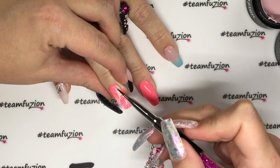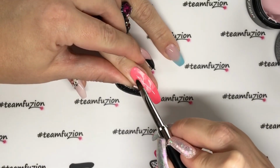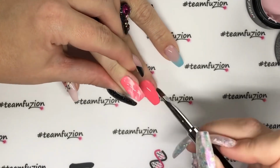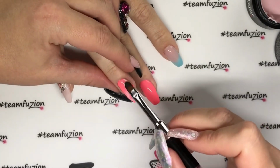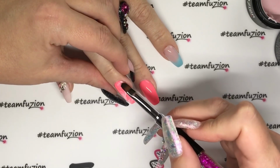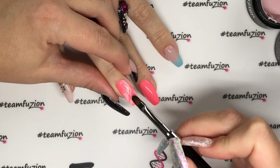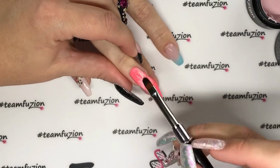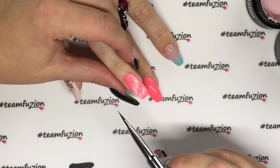And you can see, because these are the UV LED formulation, they do have a little bit of a self-leveling effect to them. So as you're pulling them together, they're going to level back out. So if you make a little brush line, don't worry. And they sort of blend themselves a little bit too when you're dragging that color through the other one. And you guys can't see or feel the pressure I'm using, but Megan can. And if anyone needs some additional help in Australia, now you know how to find it.